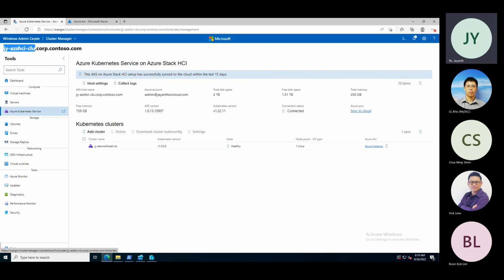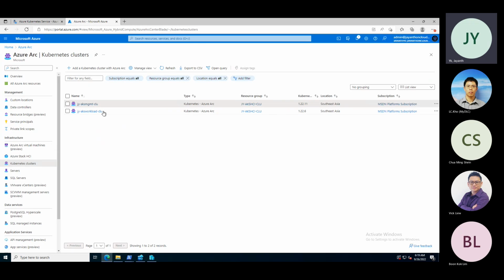So as you can see, I have deployed my Azure Stack HCI. There is a workload running, sorry, not the workload. This is the node pool that I've created. It's called JY-AKS workload cluster. This is something which is already onboarded. So you see, I've logged into public Azure. Now if I go to Kubernetes clusters, this is a Kubernetes cluster, which is the management plane, control plane, which I showed you in my demo here. So just go back.